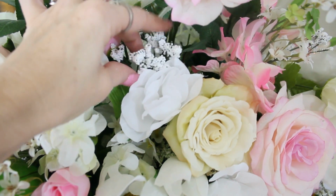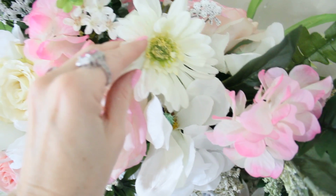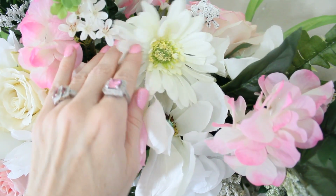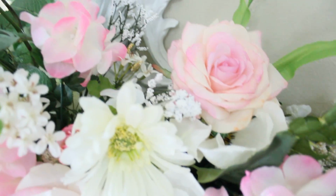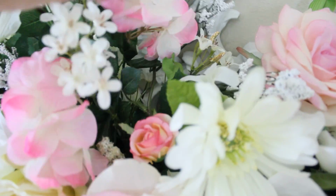So once spring rolls around for Easter, hopefully I'll just have to add in maybe some cute little Easter eggs and whatnots. But a lot of these florals are from Dollar Tree. They have some really beautiful things to choose from, especially if you just stay with kind of whatever color palette you choose. So I chose a lot of whites and the white planter box, and then just added some pinks for my pop of color.